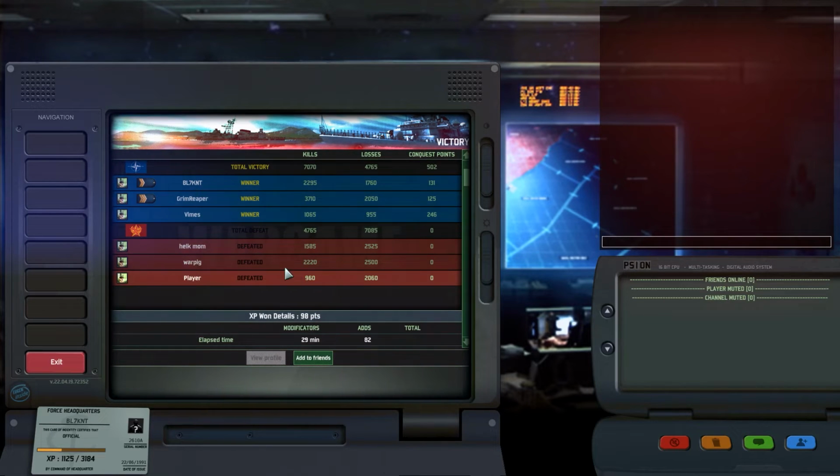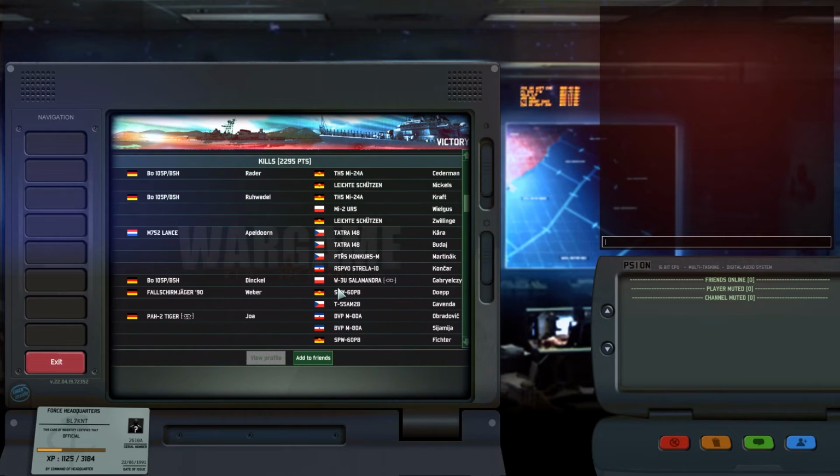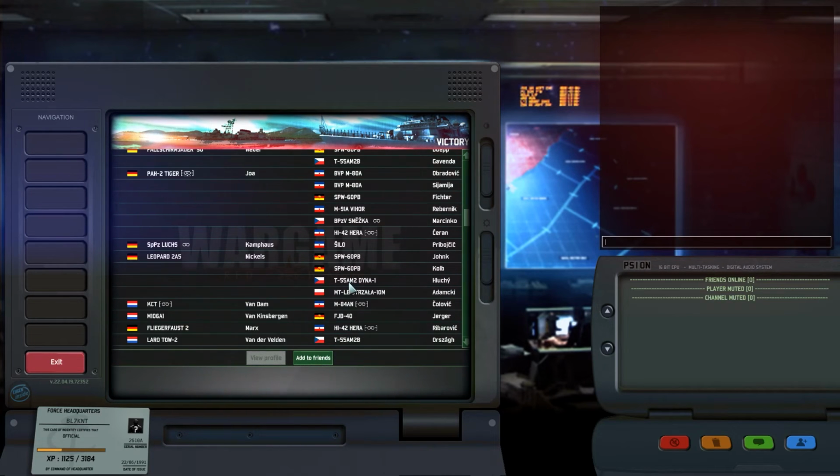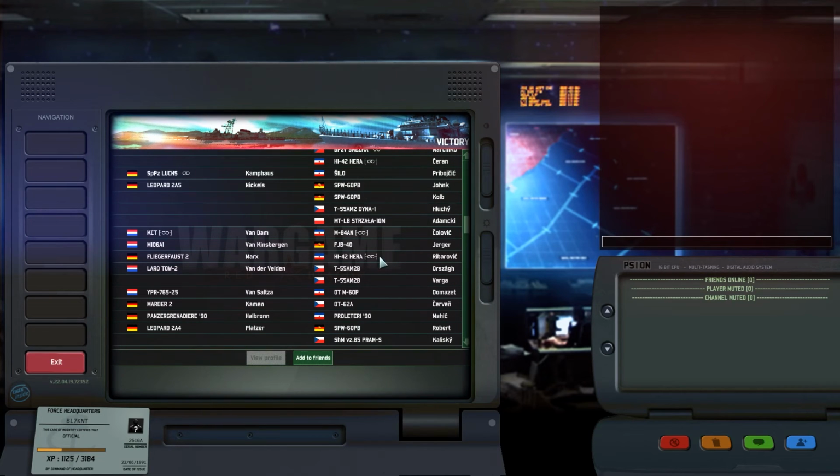Player sort of struggled. 960 kills against 2060 losses is not exactly phenomenal. And in terms of standout units, the Lance got a couple kills, but really not all that much. PH2 Tiger did very well, so taking out an M91 AV pays for himself right then and there. Leopard 2A5 was pretty good, didn't get a ton of kills, but was definitely a mainstay on that side and probably dissuaded enemy tank pushes.